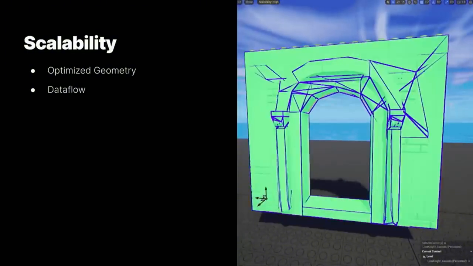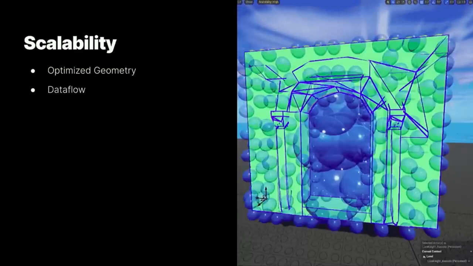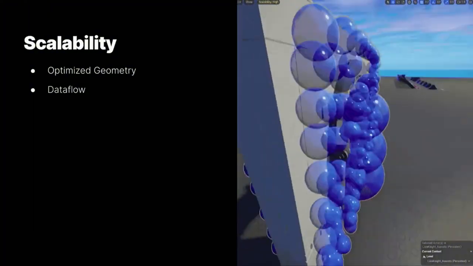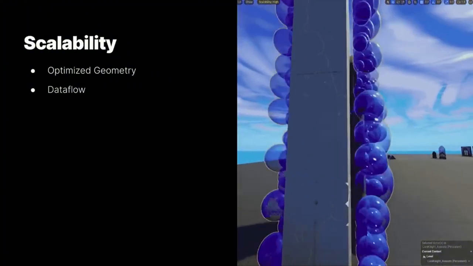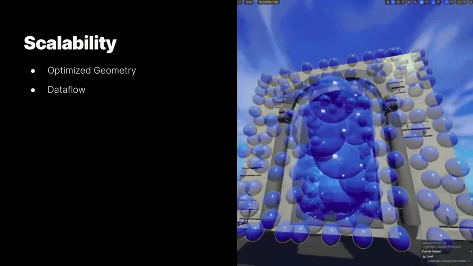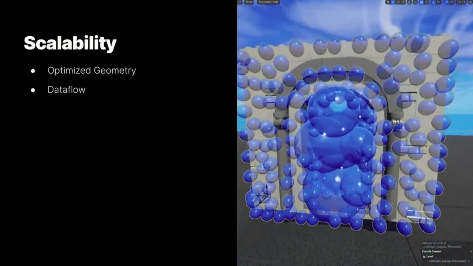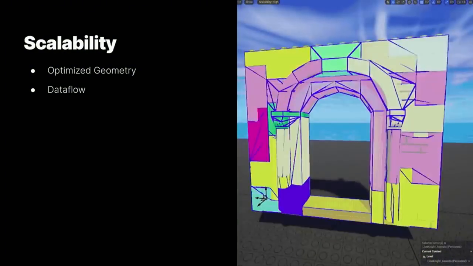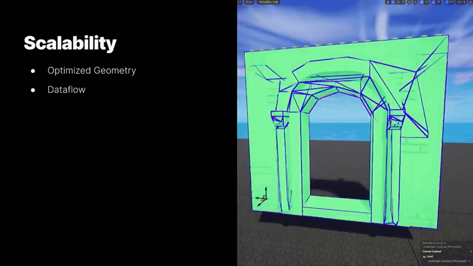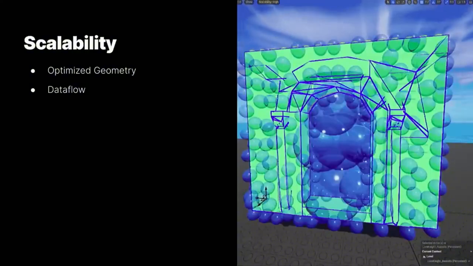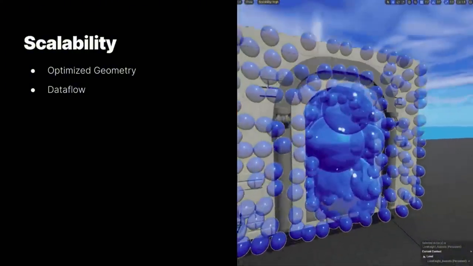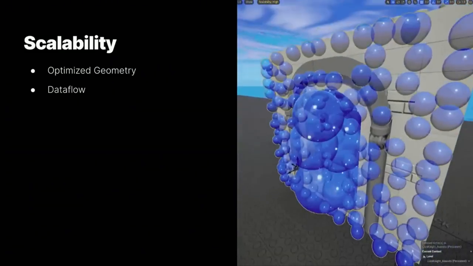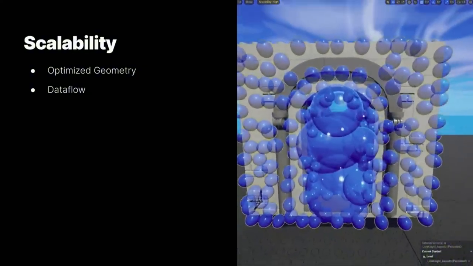So here's an example of one of the ways that we generate our collision. What we do is we start with our individual Lego elements. We merge them together to form clusters of elements. And then we generate our simplified root collision. In order to prevent these things from, say, covering that door hole, we created something that we called shape protection. This creates these large spheres that you see in the space. Looks like the video is having a little bit of trouble. But yeah, you can see the large spheres through the door. And then we make sure that any convexes generated do not cross into that space.